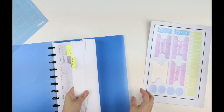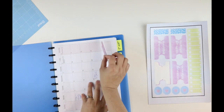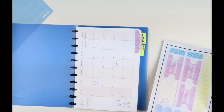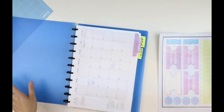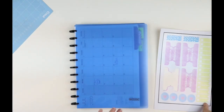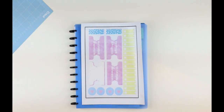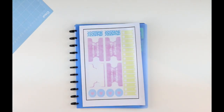And then I can do the same thing with all my other tabs here, and it's pretty sturdy, guys. Like, this is really nice. And I love that I can put it anywhere. And then of course I have my other stickers here that I'm going to play around with as I put things in my binder. So I hope you liked the video, guys. I hope you enjoyed the stickers. If you want to polish it up, obviously you can cut along the lines, but I'm probably going to be using them right away anyways.